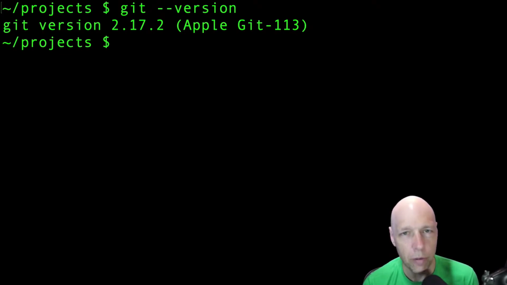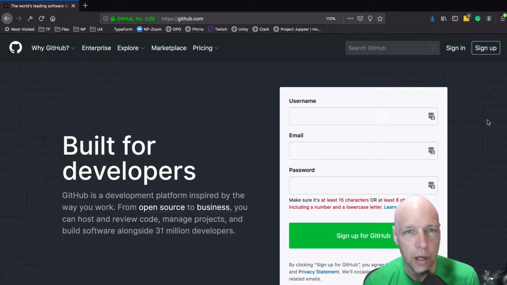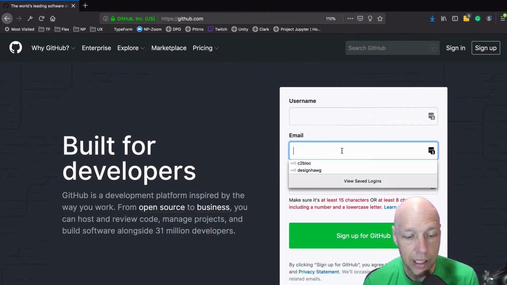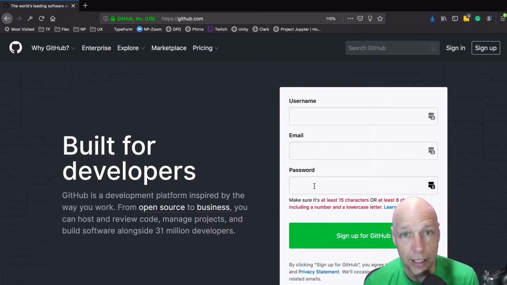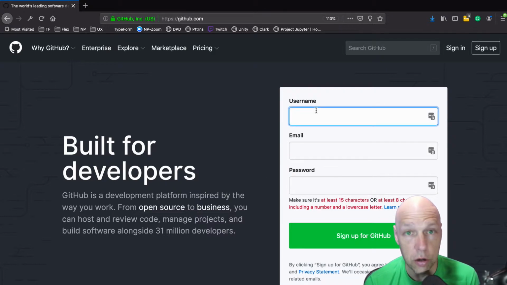With that out of the way, let's get your new account set up at github.com. Doing this is pretty straightforward. You'll need to have a username, an email address, and a password. I'm going to go ahead and create a new account.